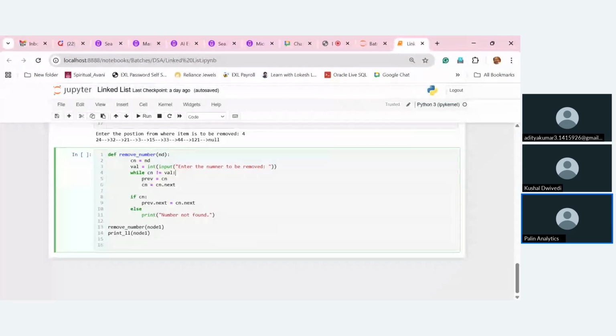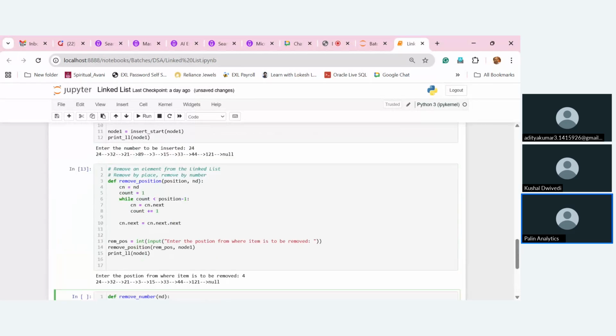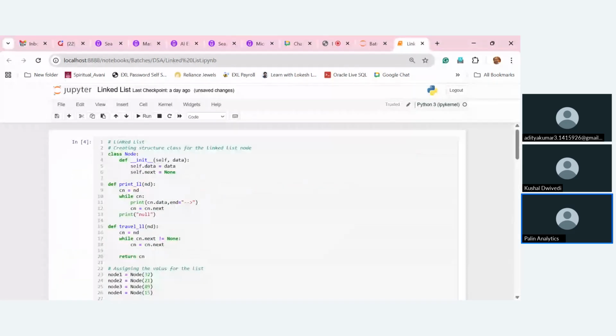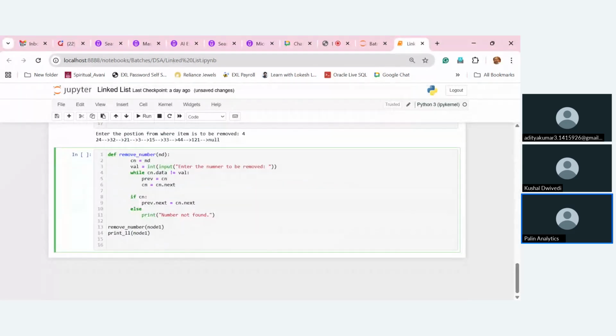Cn dot data, we have taken the data element, so cn dot data will be equal to value, then it will come out. Another case can be that it has not found the number. When it does not find it, cn will reach this position, right? So if cn has reached this position, then it will say that number not found.